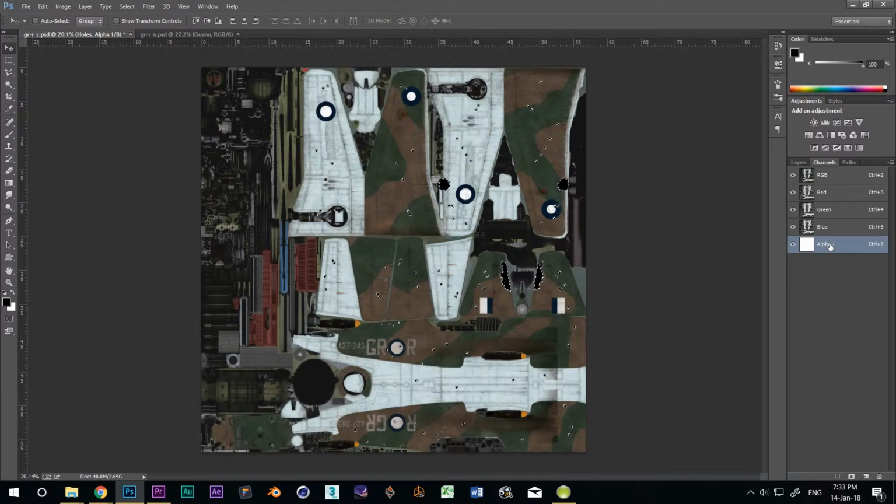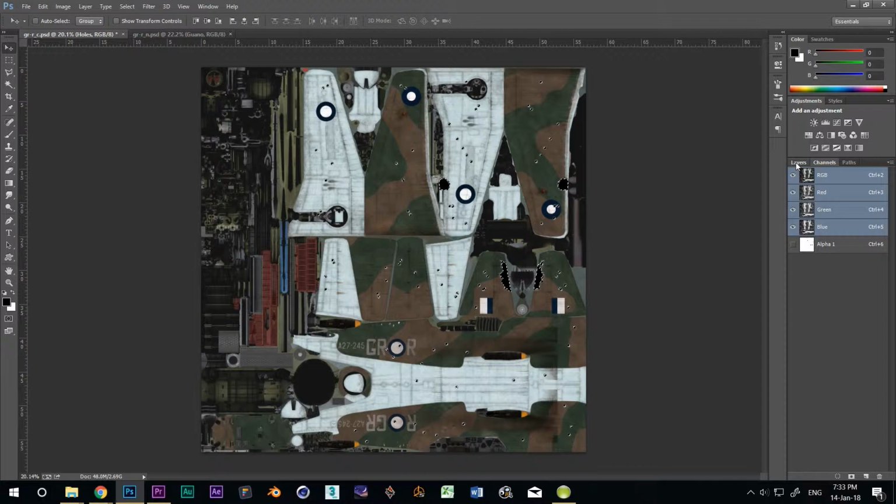We're going to flood fill the hole shapes now with black. So that's Alt plus backspace. All of the holes will turn transparent red to show you that they're going to appear see-through in the final skin. Not that hard, was it? Now turn off the Alpha 1 layer again by poking it in the eye, then select RGB again. The 4 layers will turn on as the Alpha layer turns off.